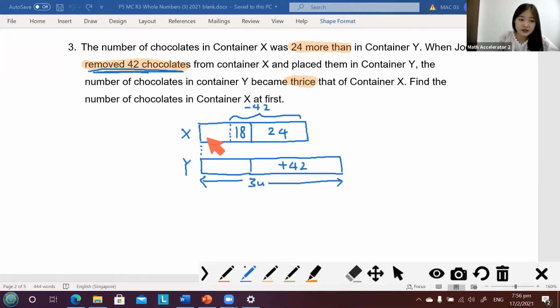And then for X would be 1 unit. So know where you're going to label it. The 42 is already removed, so this is the 1 unit. Once again, you can bring down whatever is at the top here. This is 1 unit, and this is 18. Just bringing it down from the top here.